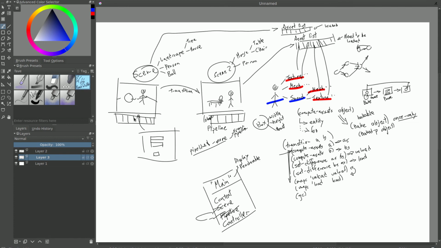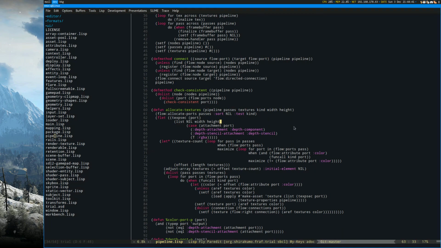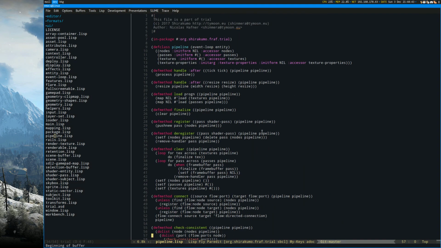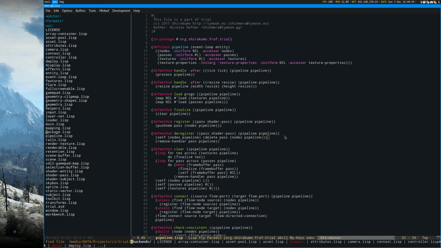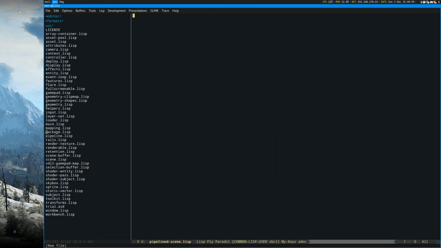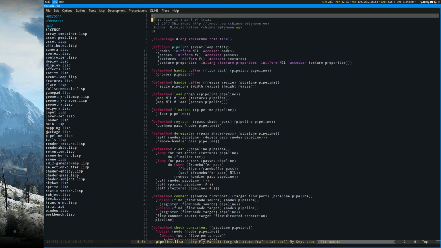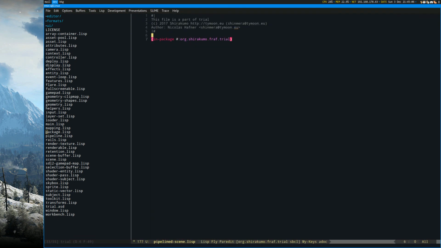Okay, so what do we need to do? We need to eliminate a lot of stuff. Yeah, I need to do a lot of cleanup before this is probably gonna work right.